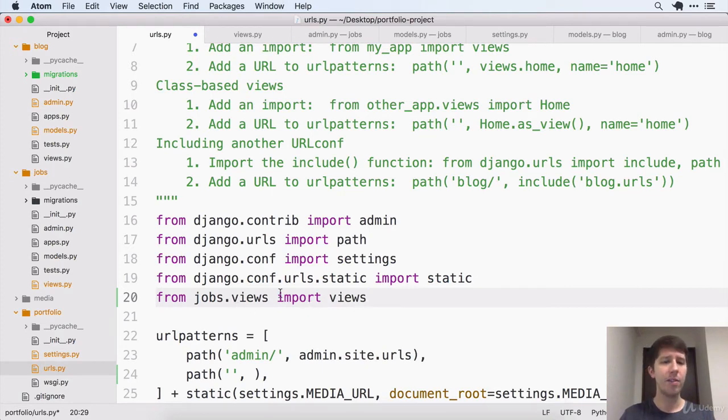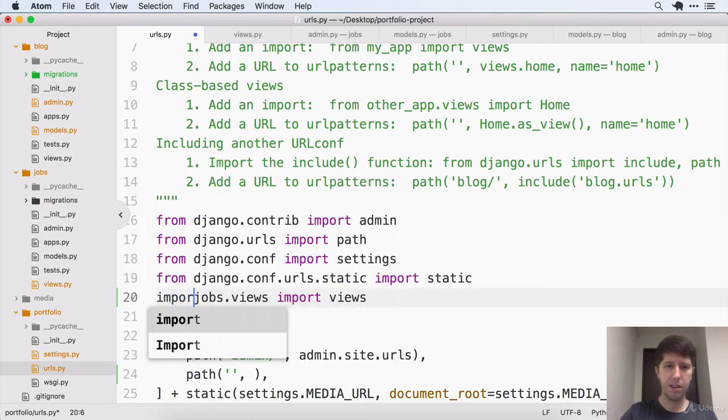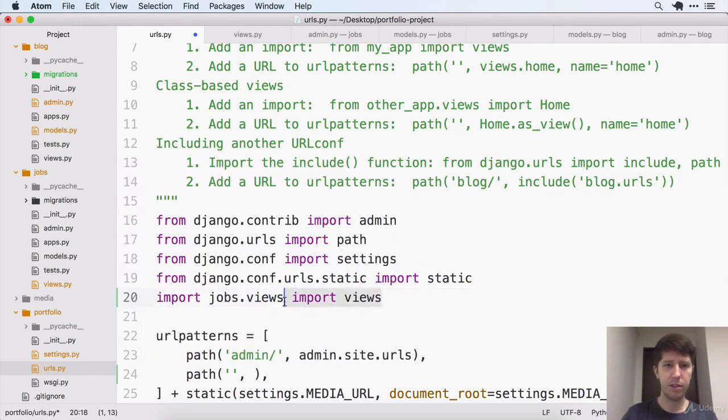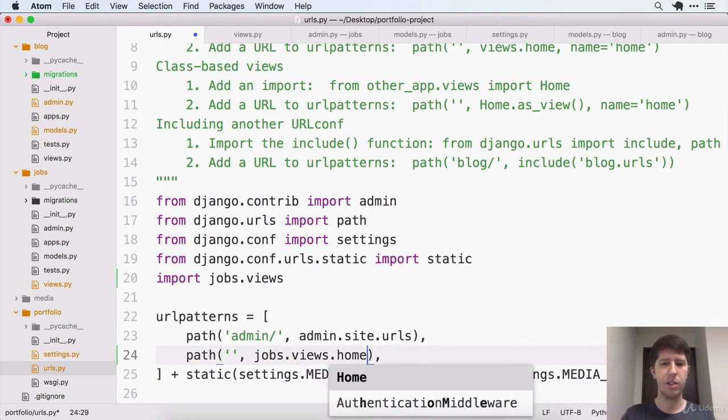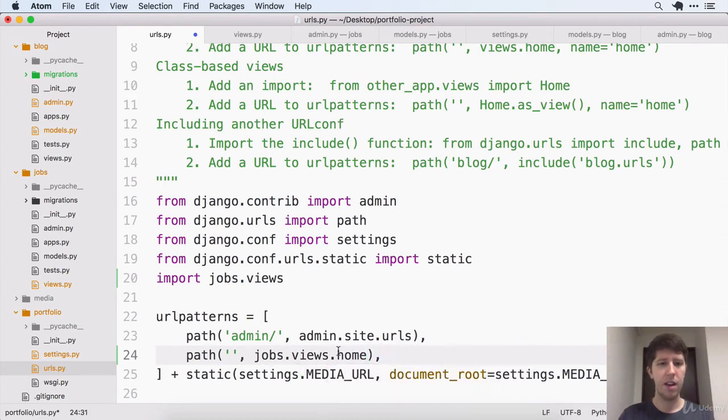So rather than do that, let's just go ahead and import jobs.views, and this way we can just say jobs.views and then give the name of the function, which in this case is home. All right, and while we're at it, let's go ahead and give a name for this one, so that we can call that in our URLs later. We'll just call that simply home.